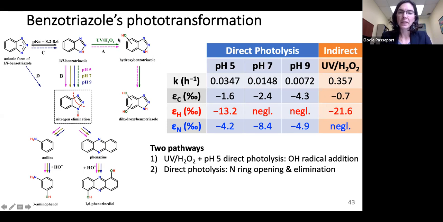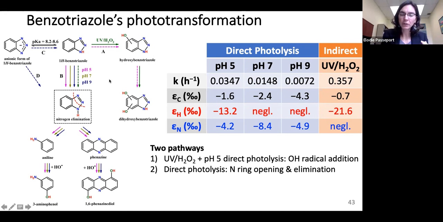And these, along with very significant hydrogen isotope fractionation, moderate to very low carbon fractionation, and none for nitrogen, suggest that we had a hydroxyl radical addition to the benzene ring, which is triggered first by a C-O bond formation, which is the slow step, and then a fast carbon-hydrogen bond cleavage. This is consistent with the fact that no nitrogen is involved in this reaction, which is why we see no nitrogen isotope fractionation.